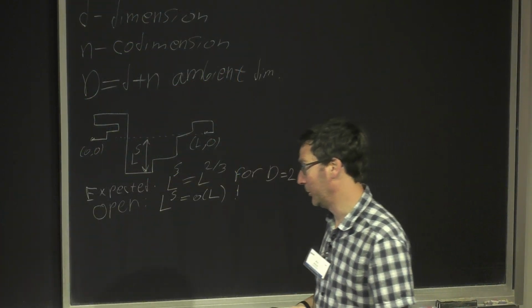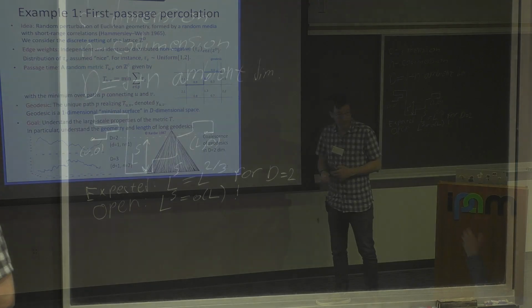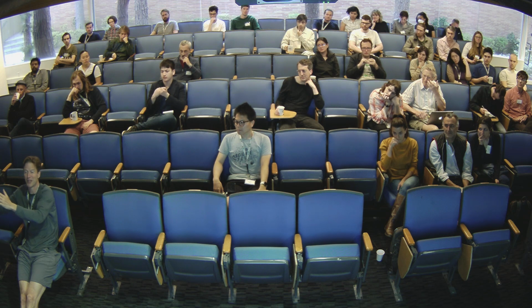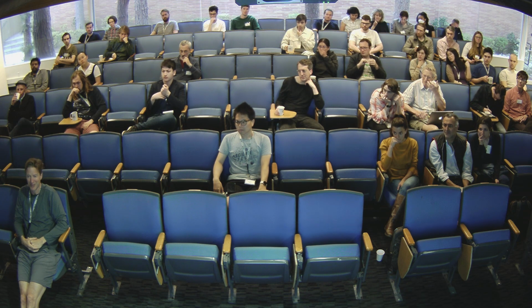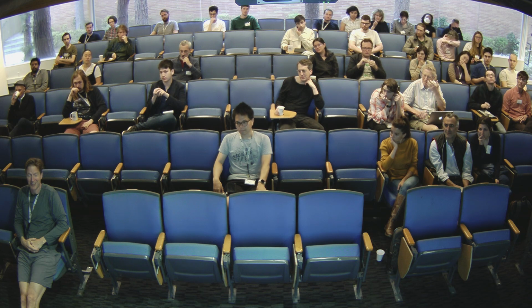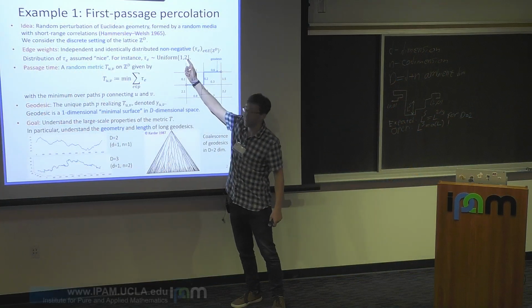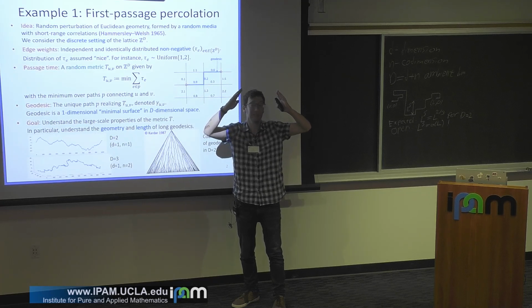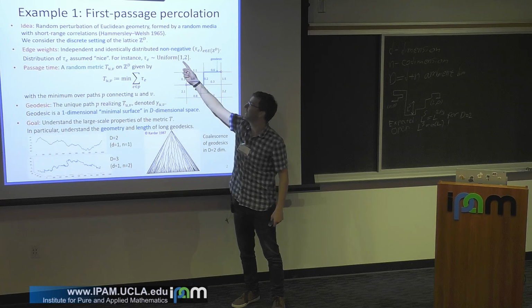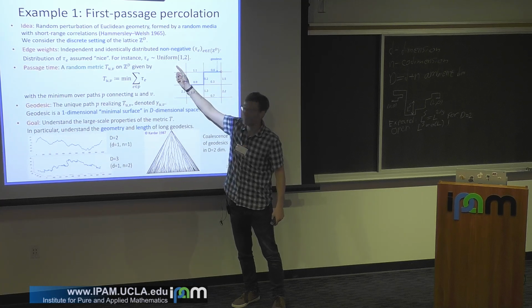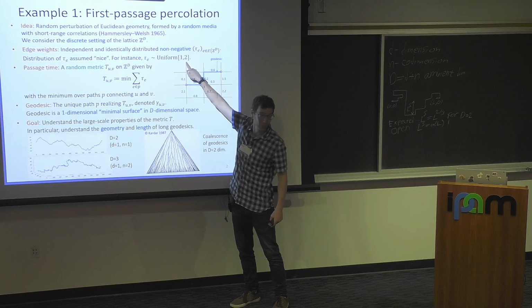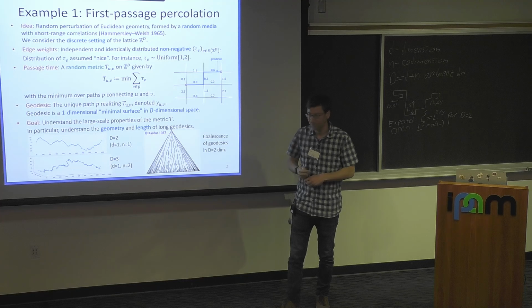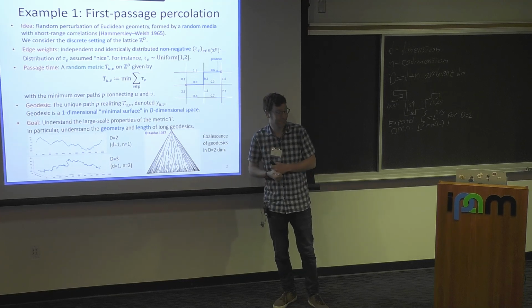It depends strongly on your choice of bounds on the distribution. I mean, if it's uniform from 10 to 11, then you'd be much closer. Yes, you're correct. It depends, and it is clear also that if the weights are between 1 and 2, then it cannot be that you have 1 million L excess edges, because you're going to pay 1 million L times 1 for each one, whereas if you just took a straight line, you'd pay at most 2 times the length of the straight line. So you're right that the distribution makes a difference, but little o of L is open for all of them.